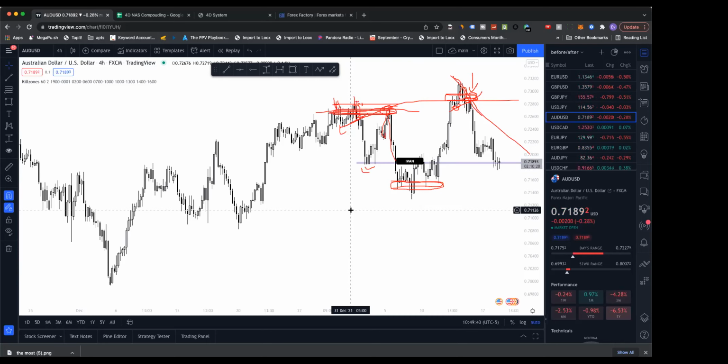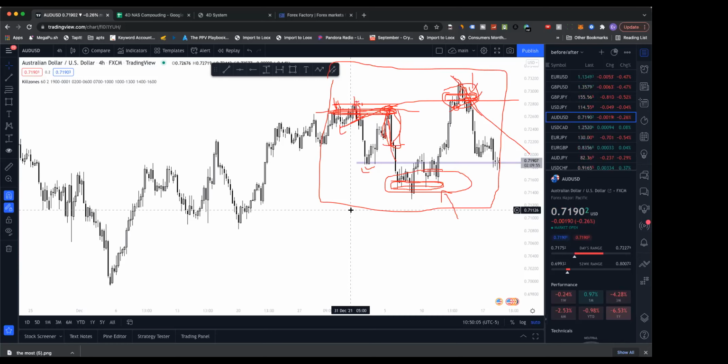I exited somewhere around here because this was on a compounding account. So I was only looking for this big boom to the downside, and that's what I got. I missed this, but you can see on H4, plenty of setups here just on H4. If you go on a lower time frame, you will see this much easier. But there are, this is the one I missed.